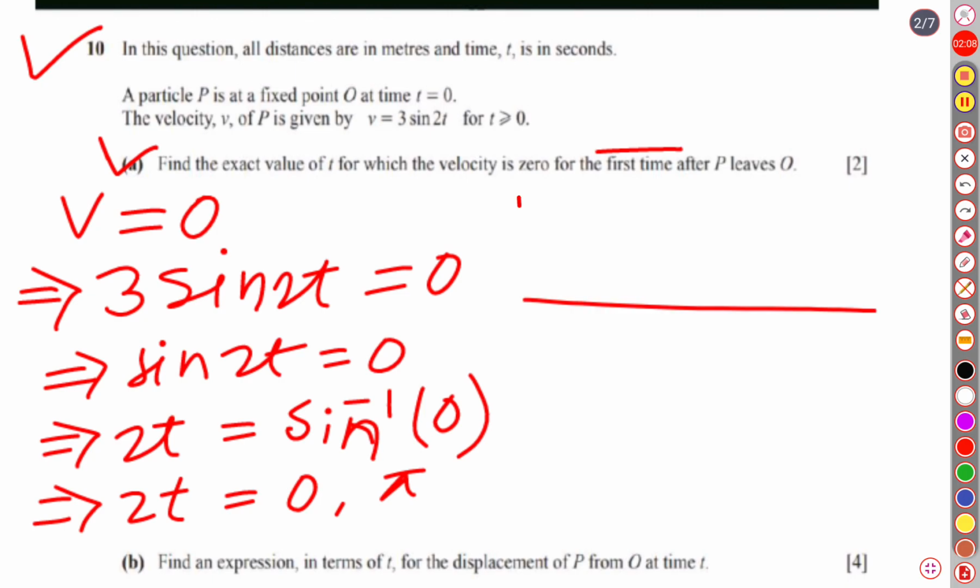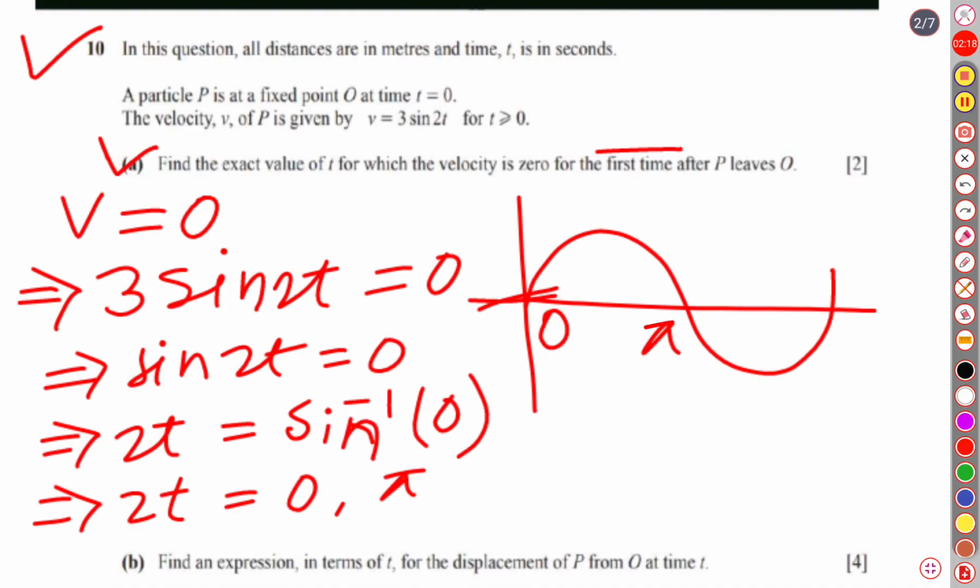Suppose this is our graph. So the sine curve will look like this. It will be 0 at the beginning and at this stage, and we know this is actually pi. So the sine curve is this. If you can find it from the curve, it will be easier and more convenient to explain. So we know sine is 0 at the beginning as well as when it is at pi.